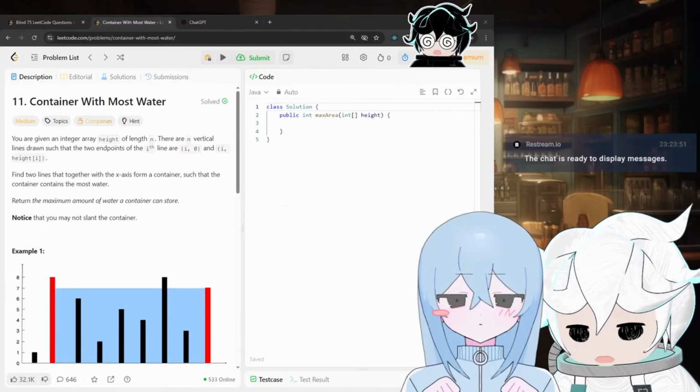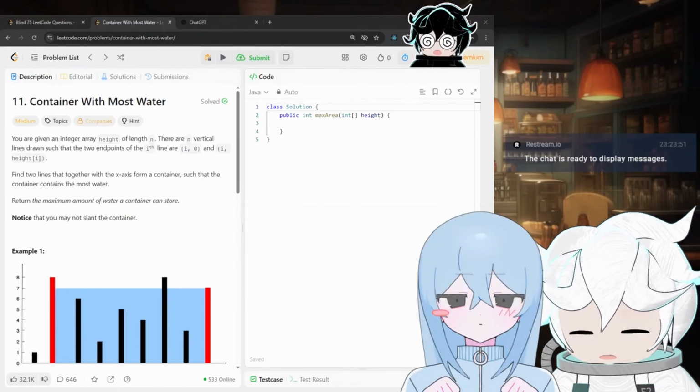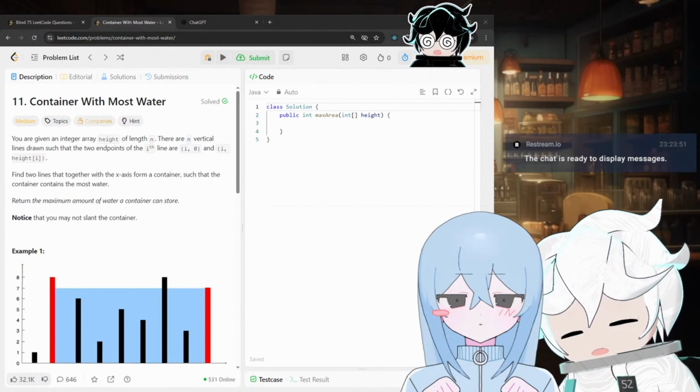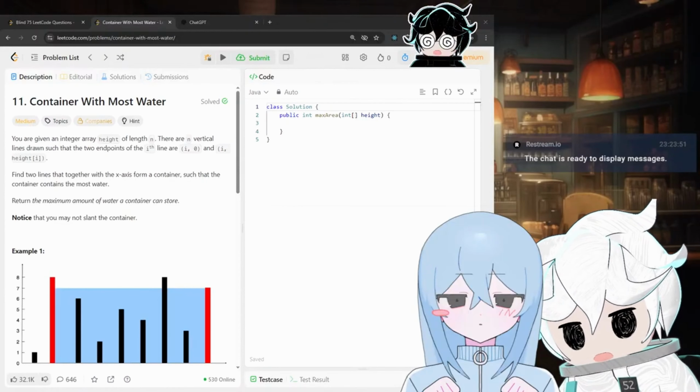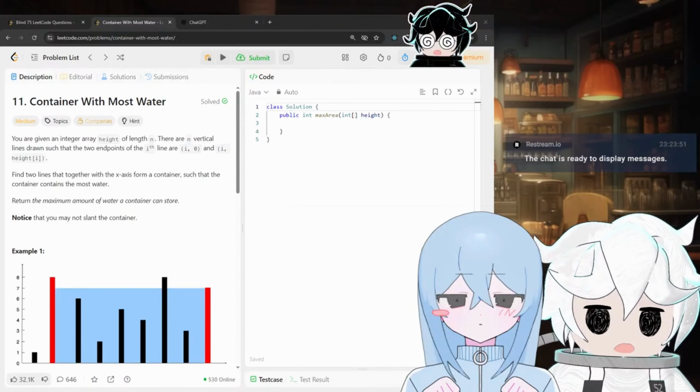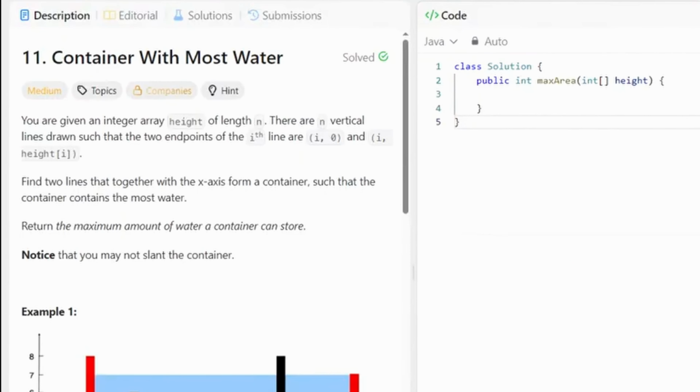Are you kidding? It's like a medium problem. I feel like the answer isn't very straightforward. And I don't know. Greedy algorithm problems are sometimes pretty easy to see at a first glance, but it's like, I can't believe this is the solution. That kind of deal. Container with most water, medium.